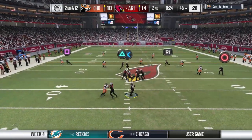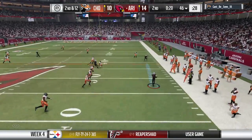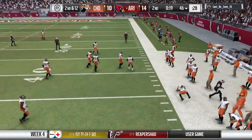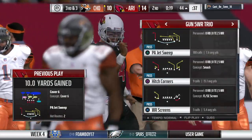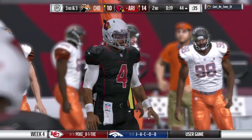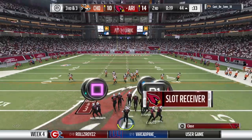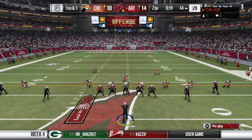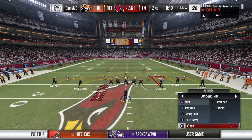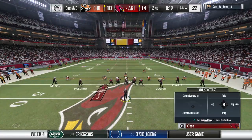Now this time he'll look to throw. Eluding the pressure right. He's going to keep it again. It'll be a pickup of 10 yards. And all of a sudden here, it's 3rd down. Well, he did a nice job keeping his eyes downfield, waiting for someone to get open. But once the pressure forced his eyes down to see the rush, it was time to make a break for it. But they brought in an extra defensive back here, so probably not expecting a run on 3rd and 3. A good call.